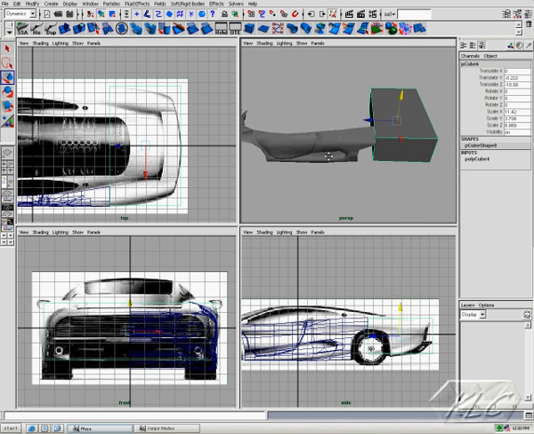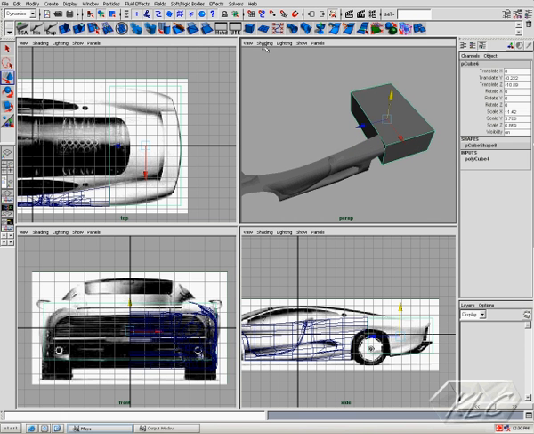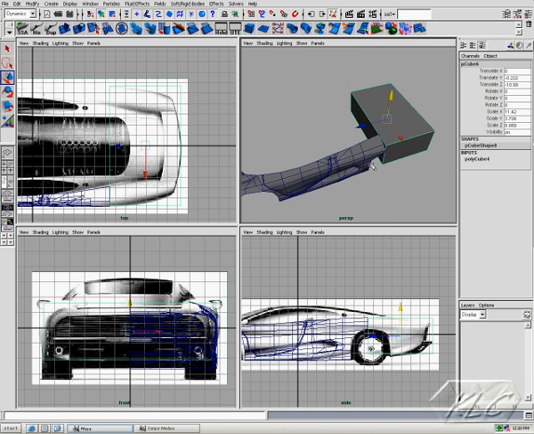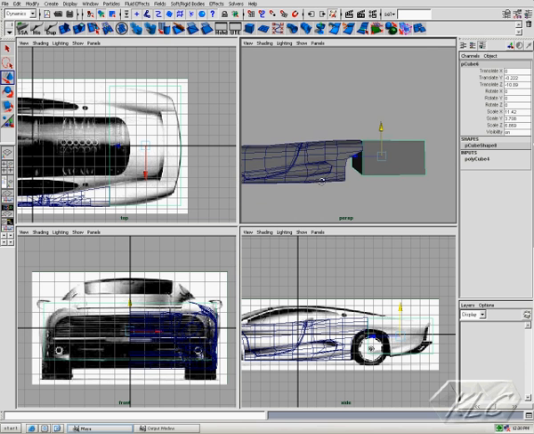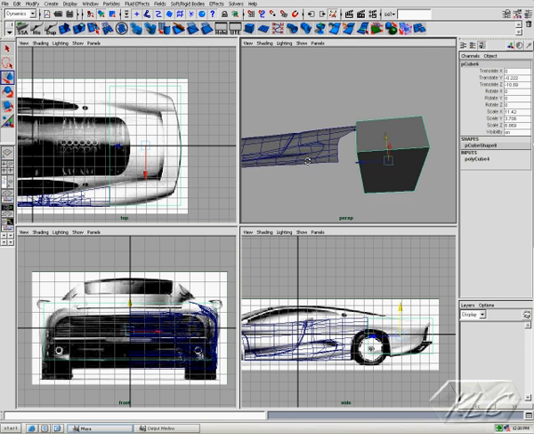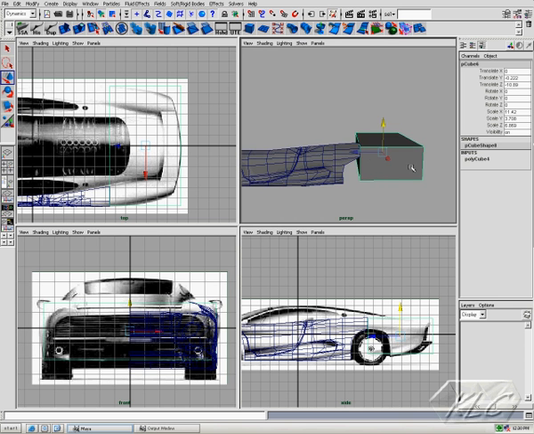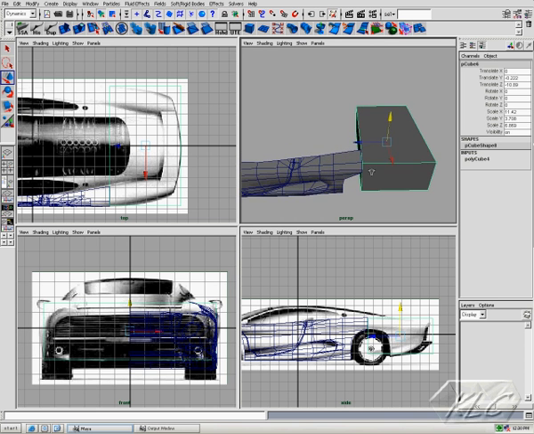So that'll work for now. And we're going to go ahead and turn our wireframe on shaded to give us a rough estimate of about how many lines or divisions we're going to need for the side and the top.